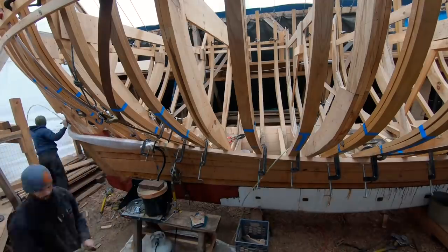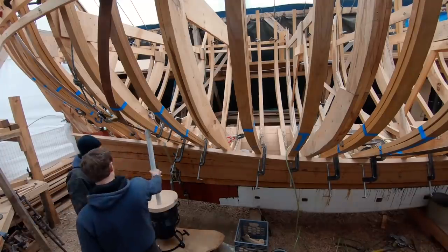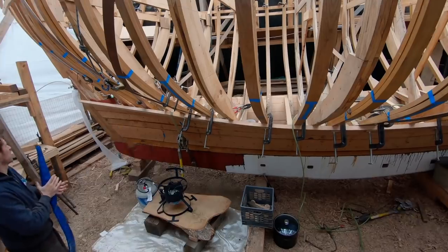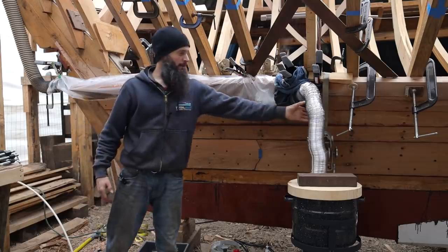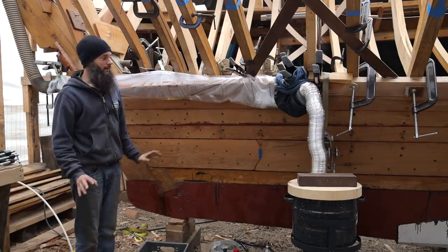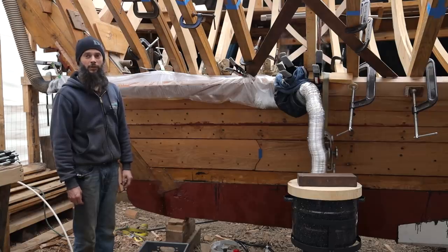Our first try wasn't really producing much of a result, so we decided to ditch the old Coleman and get something that would put out more heat. We kept experimenting with the design and pretty soon had something that seemed like it might do the job. After a couple of upgrades we finally got the steamer running really well — we got a turkey fryer set up with a big old pot. Alex picked up some aluminum venting, and that's working really well. We took one of our dust collector hoses and set that up as the exhaust out of the boathouse. The plank is definitely feeling more pliable, so I think we can start putting some clamps on it and cinching it down.